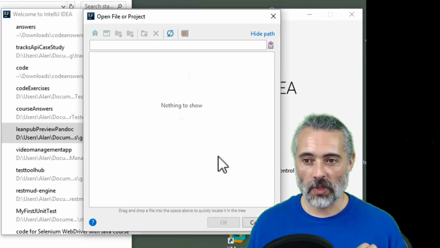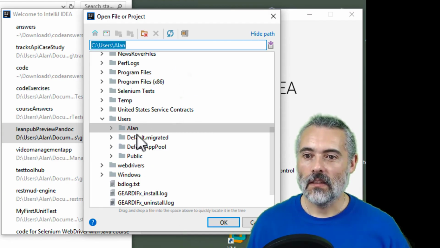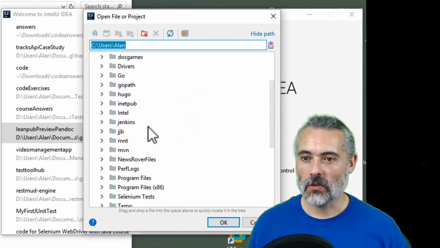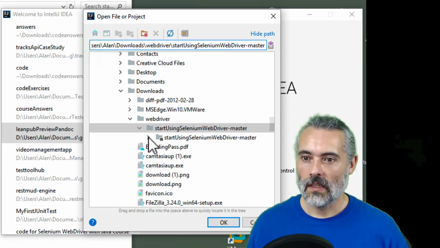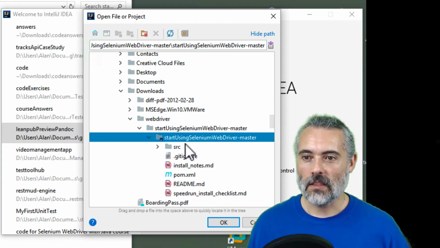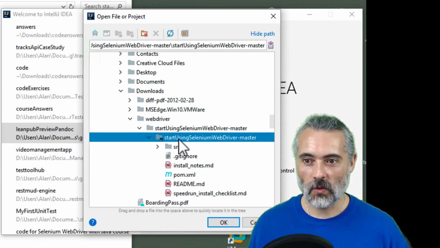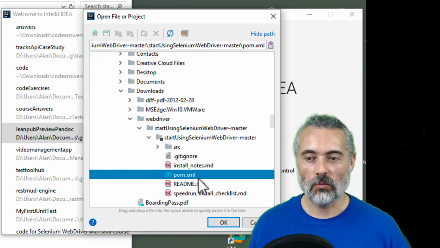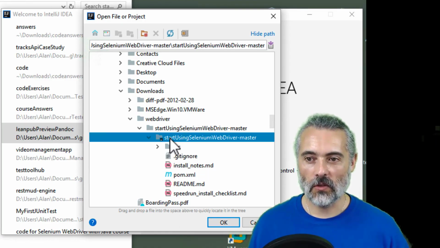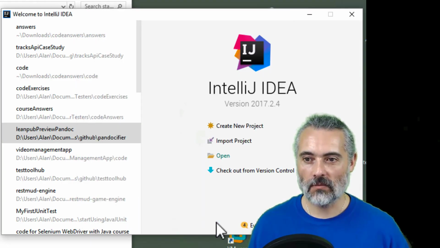If I just do open, then if I go off to my downloads folder, bear with me, then this is the folder that I've downloaded the project into. I can either click on this root level folder or I can click on the pom.xml file. Either of those will work. What I'm going to do to make it simple is just click on the top level folder, do OK.